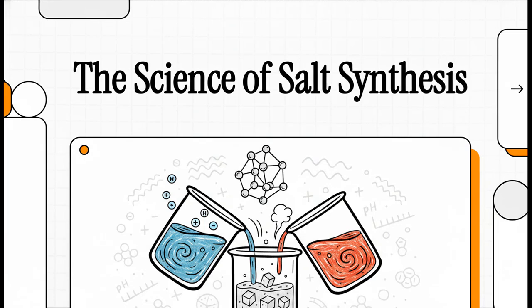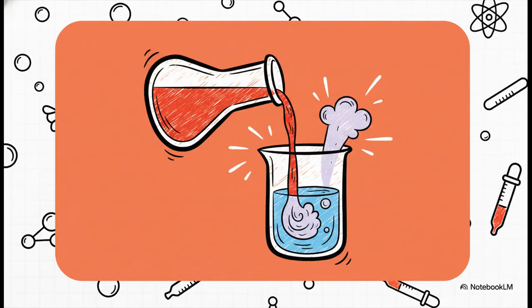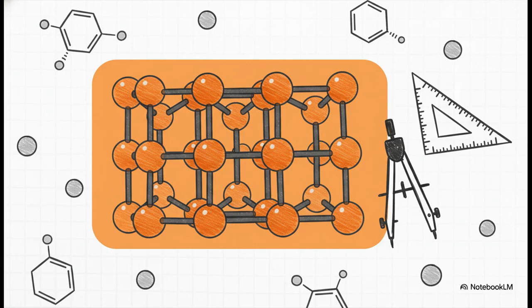Welcome to this explainer on the incredible world of chemical reactions. Today, we're exploring the absolute mastery of salt synthesis. Zooming down to the microscopic level, preparing a salt is really just the precise science of neutralizing an acid. We use this tightly controlled interaction to engineer one specific, totally predictable ionic compound. It's like a chemical puzzle.